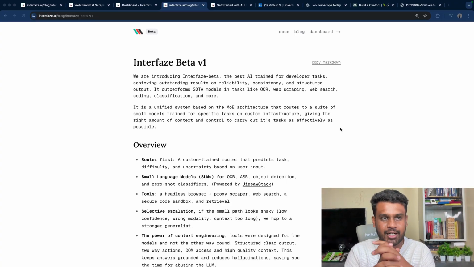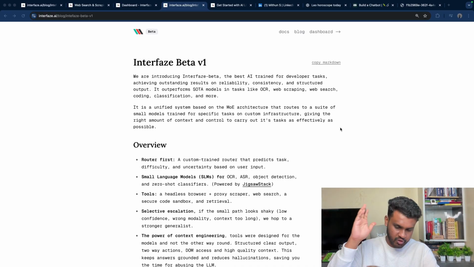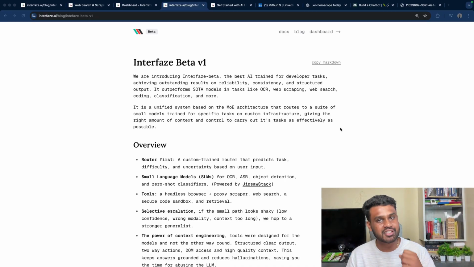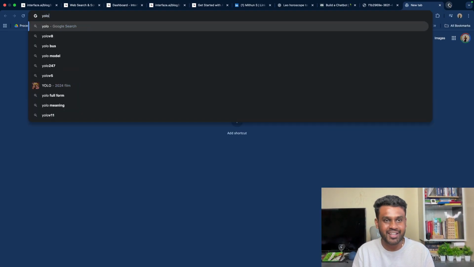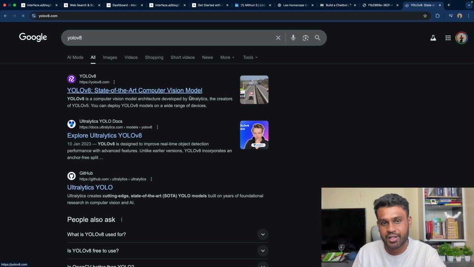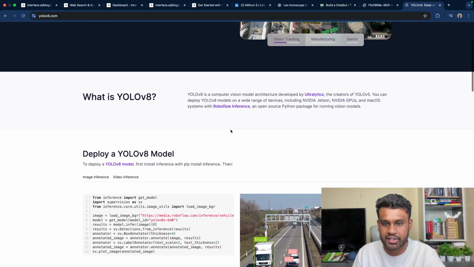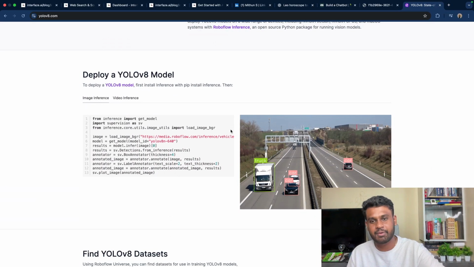I was very excited when I did the vision capabilities for the first time, extracting some information from an image. Back in the day there were not this many LLM providers. ChatGPT was not there. We were building our custom models using something called YOLO. I don't know if you have heard of it. YOLO V8 is a computer vision model used to get information from images, like a truck, a car, how many cars are driving.